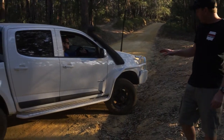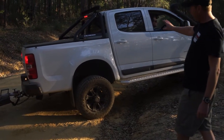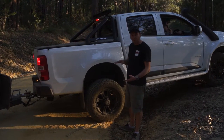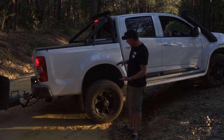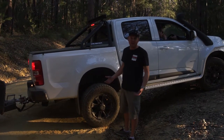So what we want to show here as Brad starts to come up this incline — stop there for a sec Brad — as you can see we're quite stretched here. This particular ute has a two-inch lift kit in it, and we've got what's called our double convolute bag. So it's our biggest Poly Air bellow. The fact that we've basically got a massive amount of articulation there, the bag's really not breaking a sweat.